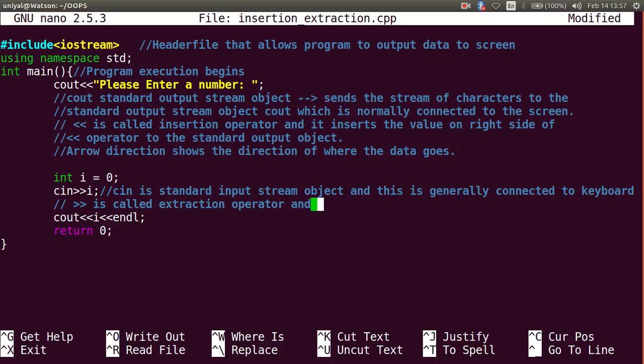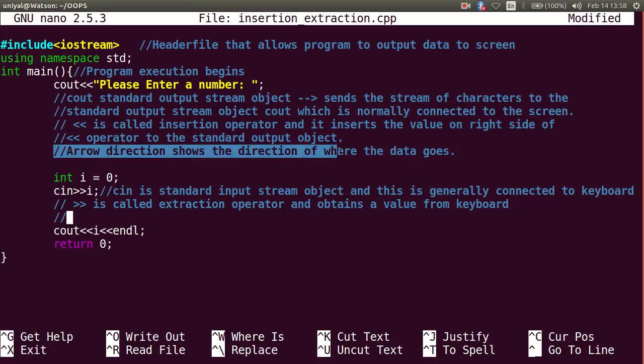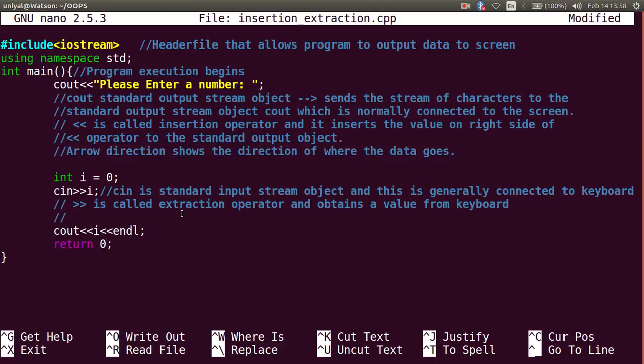and what it does is obtain a value from the keyboard. Or I can say that if we understand this with this line, the data will be flowing in the direction of the arrow.